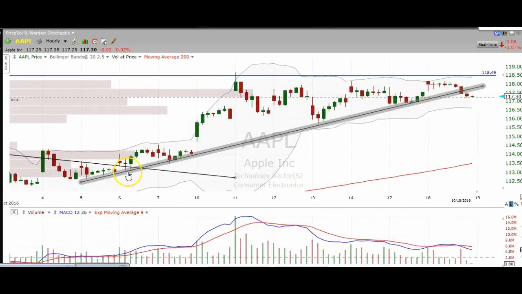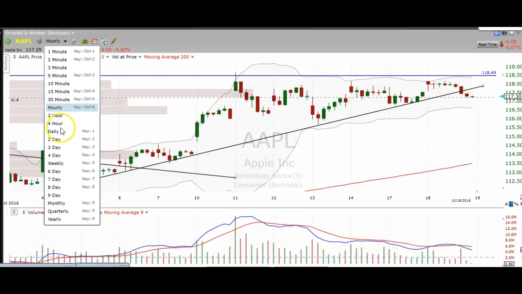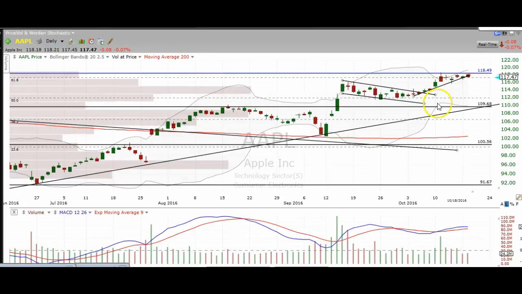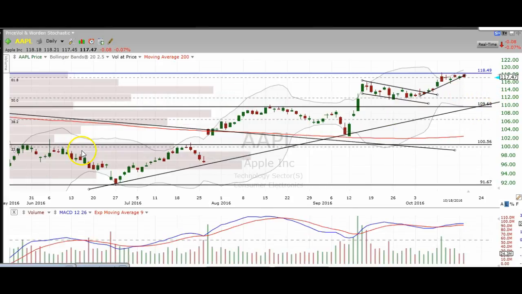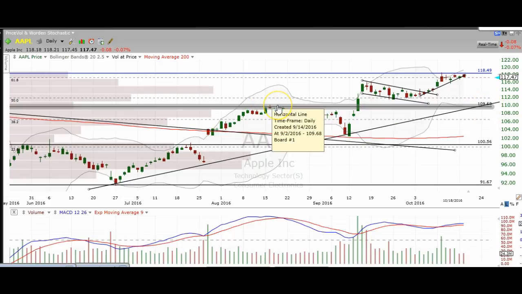So here's the trend line here. You can see lots of touches. We broke that trend line today just before the close of the market. So more than likely, Apple's going to be heading lower here in the short term. If it ends up dipping down to 110, 109, this is going to be a good buy zone because we've got the trend line as support right here, here, here, and that lines up perfectly with these previous highs right here.